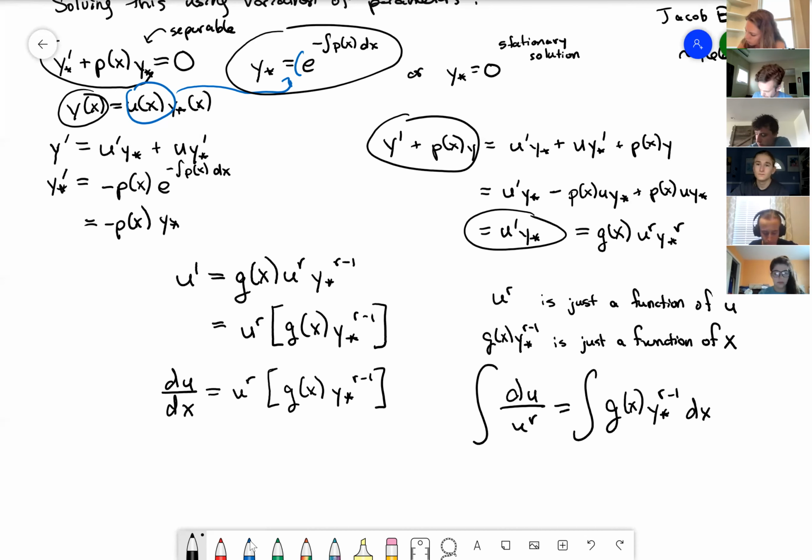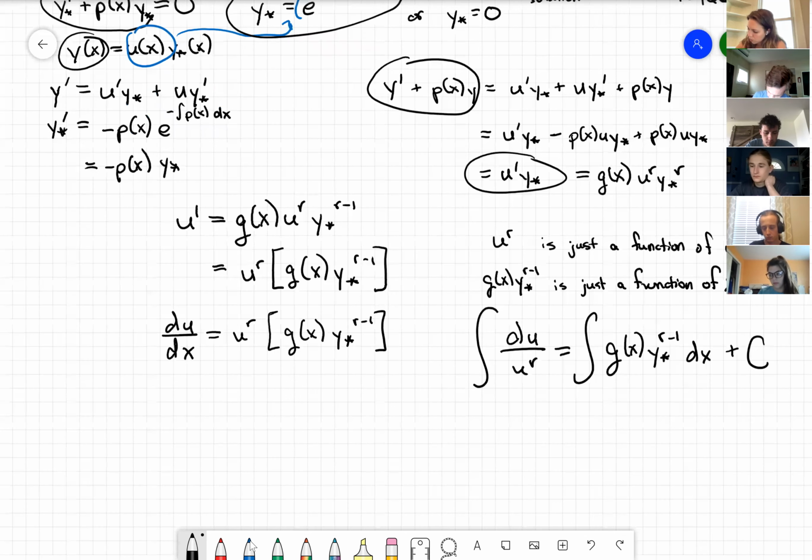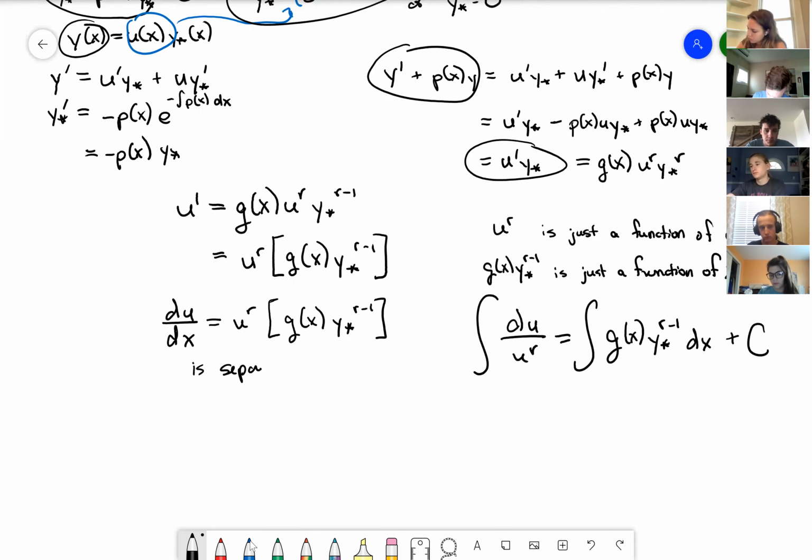Anyway, and I'll write this as plus C. We're going to have a constant of integration here. It's going to be determined by our initial conditions. So I might as well just throw it in just for the sake of remembering. But anyway, this is a separable ODE that we solve just like any other. So we've taken a Calc 4 problem and we've reduced it to a Calc 1 problem and a Calc 2 problem. That's progress.